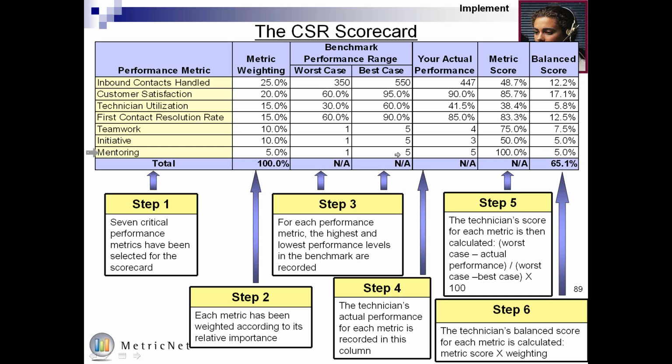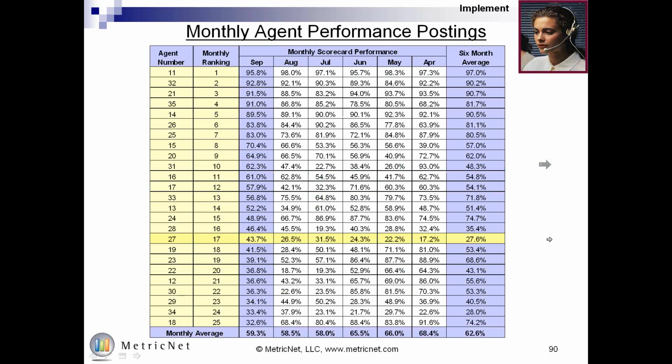When you sit down weekly, monthly, quarterly, semi-annually, or annually with each agent and you deliver feedback, too often, I've been in on a lot of these feedback sessions, too often it's, yeah, you're doing a pretty good job, keep it up. One thing you might want to do is consider more training, improve your FCR, et cetera. You want to be more specific than that. You want to be more objective than that. And this CSR scorecard enables you to objectify what is otherwise a very subjective process and deliver very specific advice to each individual agent. This particular agent's not doing a very good job with utilization, so that agent would receive feedback in that area. By contrast, they're doing a great job when it comes to mentoring. This score can be used to compare that particular agent to every other agent in the call center.